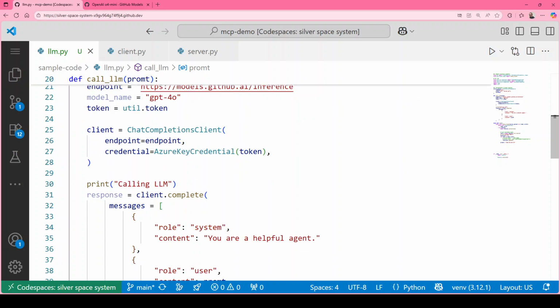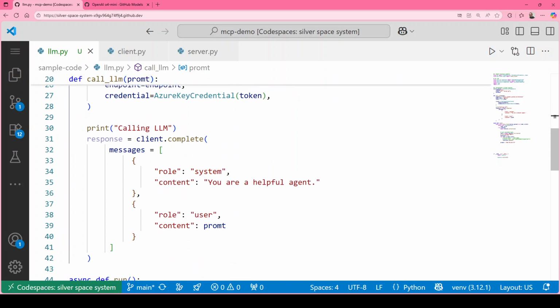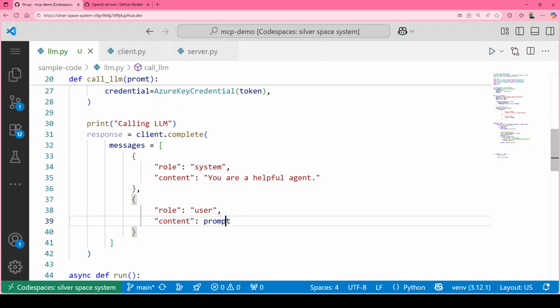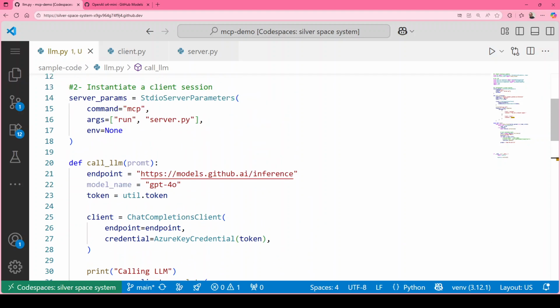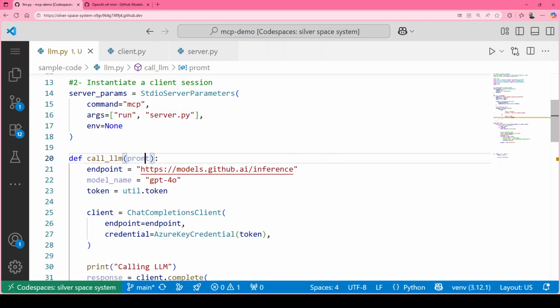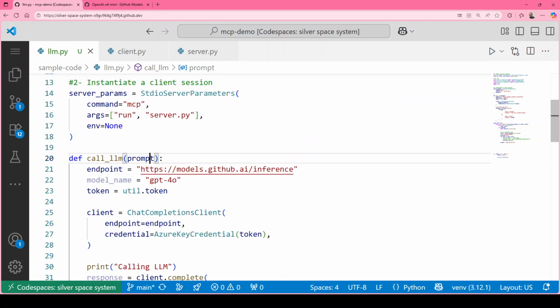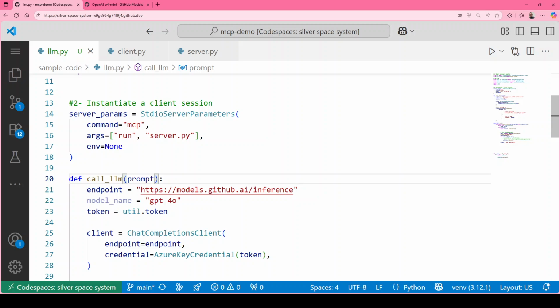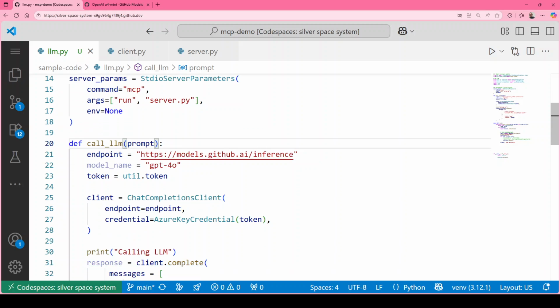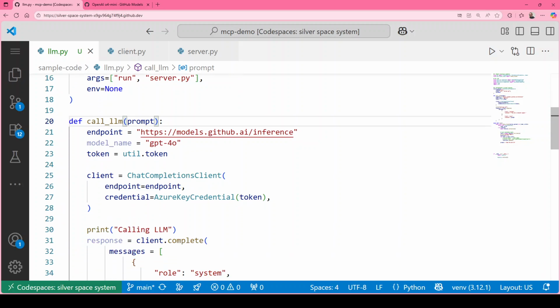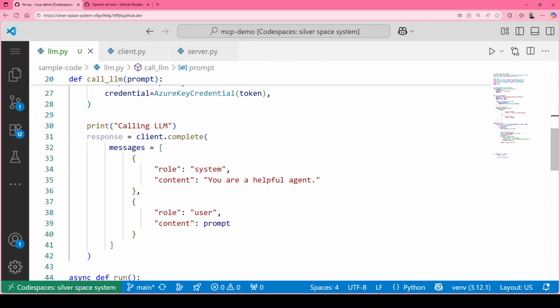I add the prompt. So you get a prompt which is basically getting passed from the function, and then you call the client.response, and you add the messages over here.